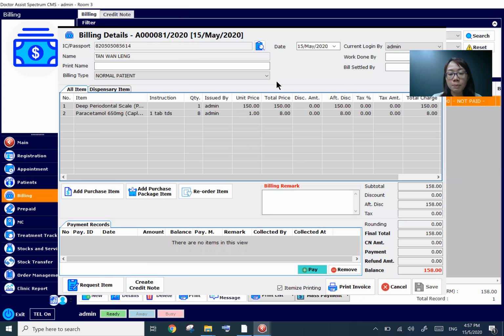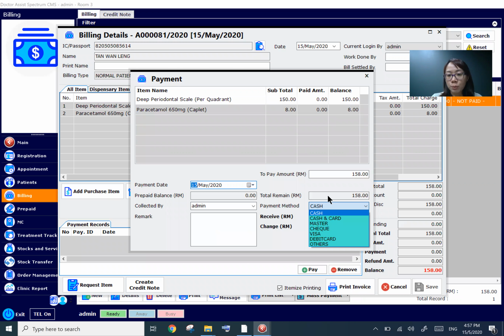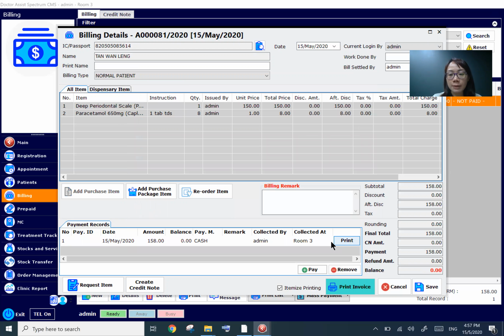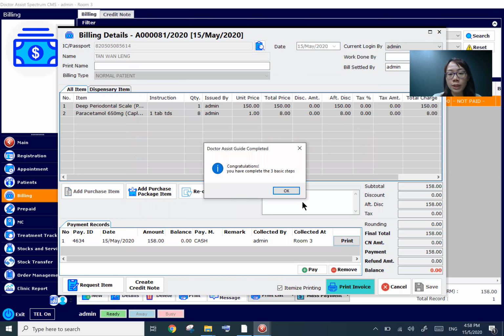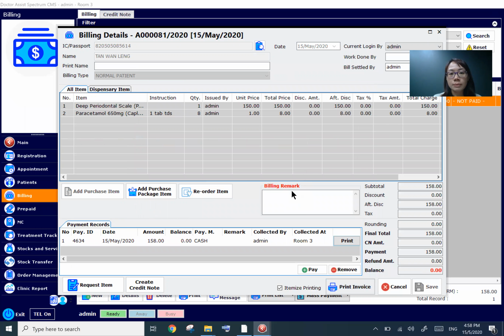Double click on this bill and follow the instruction, the blink, click on pay, which payment method the patient is using. This list is customizable, so you can put in your own list as well. So let's say the patient pays by cash, pay. And you can just follow again the blink, click on the print invoice.